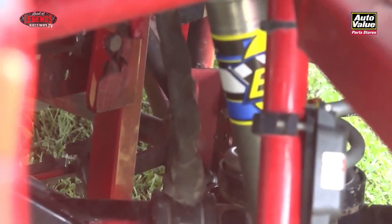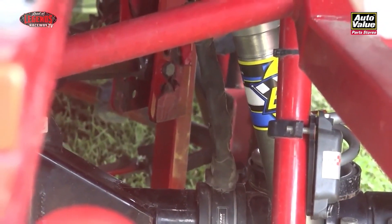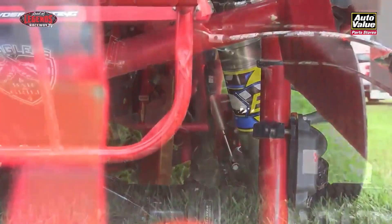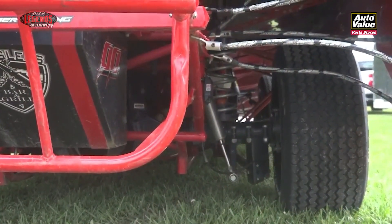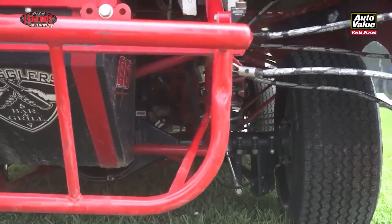As we look out, the first thing I see is not a coil — it's just a shock. You've got the shock on there, and then there's a chain limiter. We run chain limiters on all four corners, and we adjust that according to the track. You can mess around with it to get more side bite or less side bite, depending on your driving style and what the car needs.